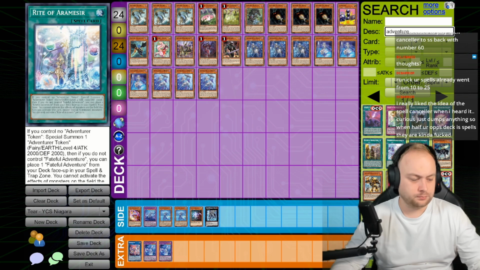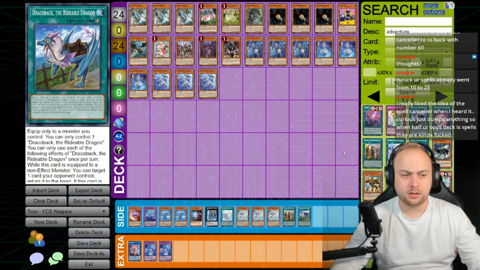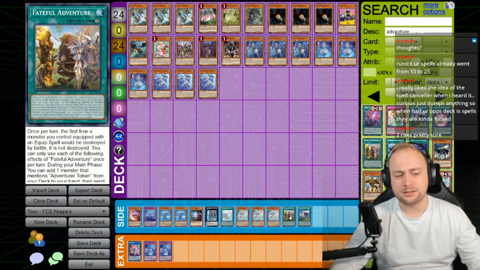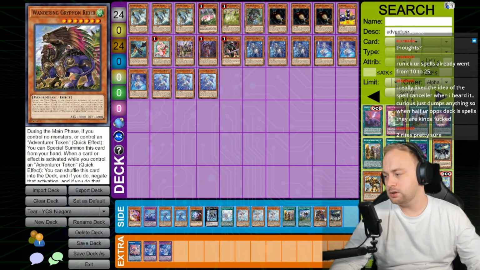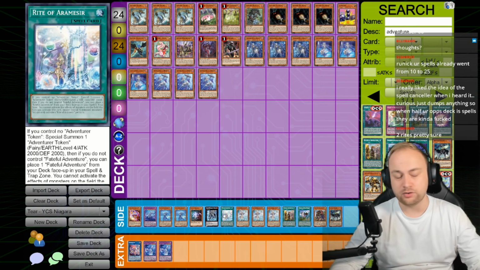So, adventure. Now, I'd only play one right. Do you play Dracoback? You could play Dracoback. It's a way to get rid of cards. Fateful as well is annoying if you mill it. Now, this is an engine. Look at how many cards this engine takes up. 2 rights? Why? You always highly like to mill a Water Enchantress, and Water Enchantress can add right from the graveyard. So we're not bothered about milling it, okay? We don't really mind that.